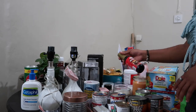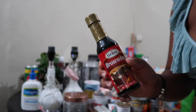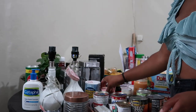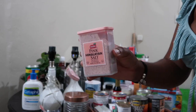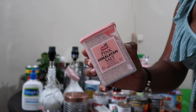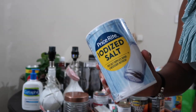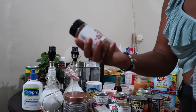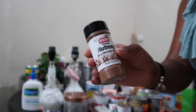Yeah. So along with the cooking stuff, I got browning. Can you imagine? Grace has products in America that's so much cheaper than the products in Jamaica. I kid you not, it's so funny. And they're exporting it to America. So anyways, it's very funny. I also have pink Himalayan salt. I heard it's supposed to be healthier than regular salt, but I ended up getting regular salt either way. And then I have nutmeg, just your basic cooking stuff.